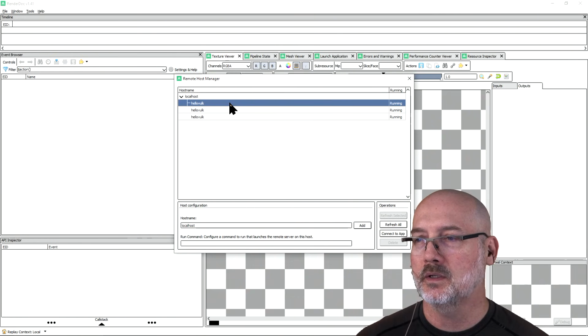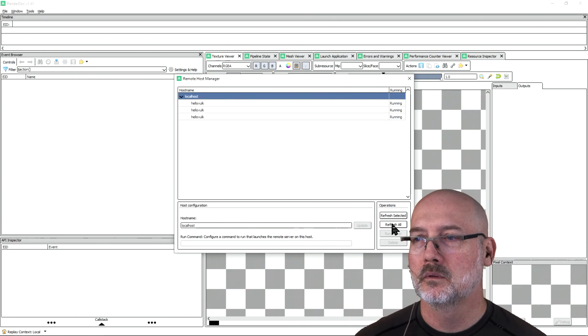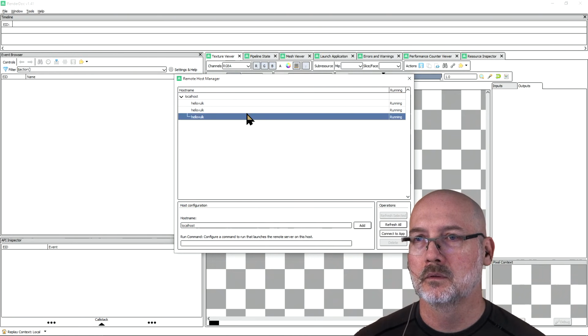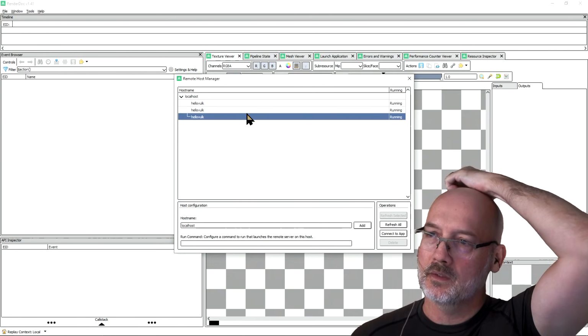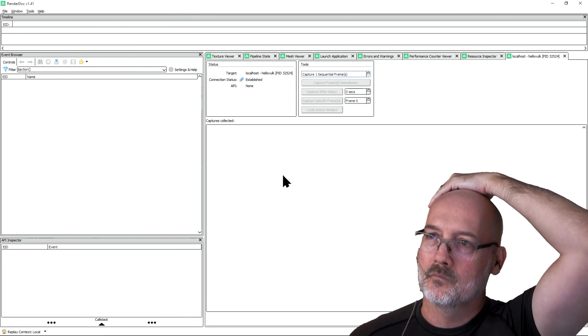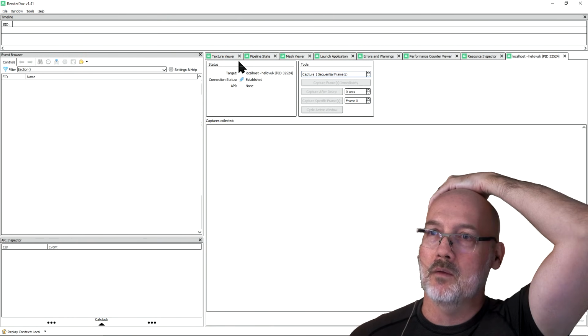It is not running. What is this thing's problem? It's not running. Why does it think it's running? It's not running.